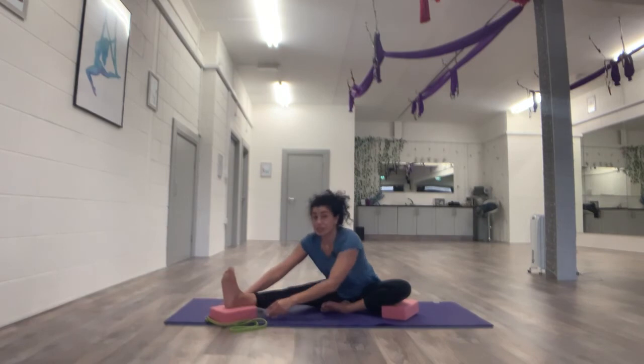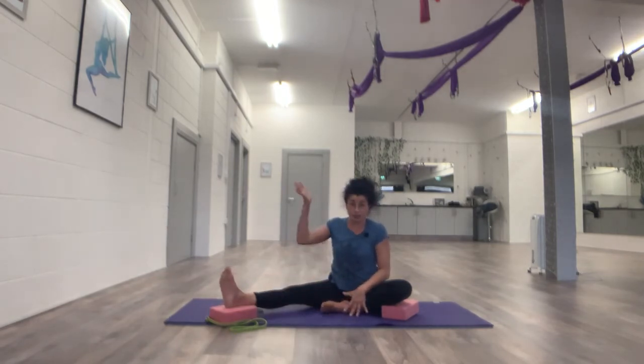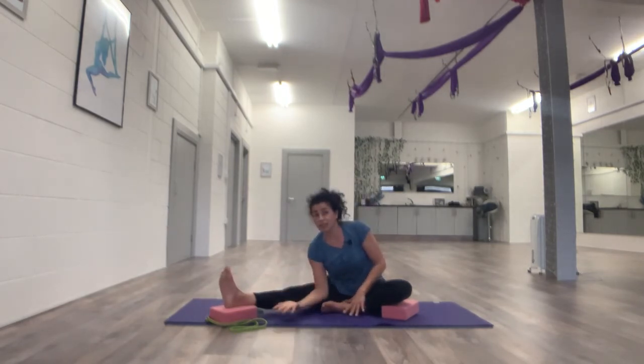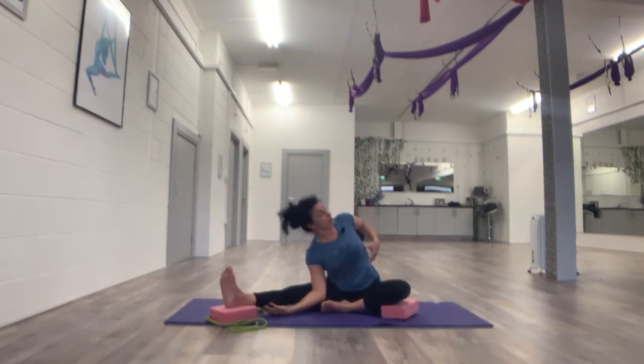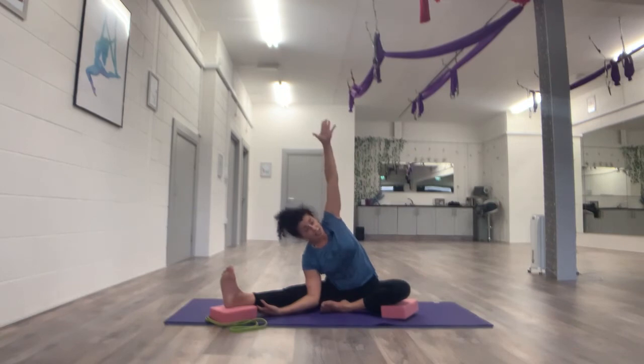Lovely. And then as we slide it back up, we're going to take right arm to the inside of our right leg, tip our fingertips in behind our right calf, lift and lengthen into our left side. So imagine you want to turn around, look over your shoulder, slide that hand, sneak it down and underneath that leg. So we've got that space to hook that lovely hand on. A lovely wee stretch, reaching the left arm up to the sky. Extend, lengthen, turn your eye gaze to the front of your mat.